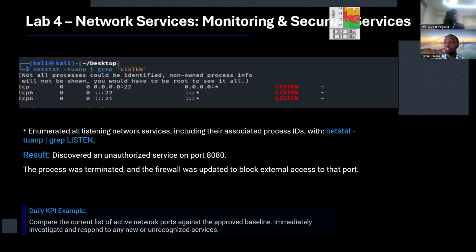If your approved baseline says that only the Apache and SSH services should be listening for connections, and when you use this command you see that other services too, like FTP and whatnot, are listening, it shows that something's going on, and it allows them to investigate and respond to these instances.